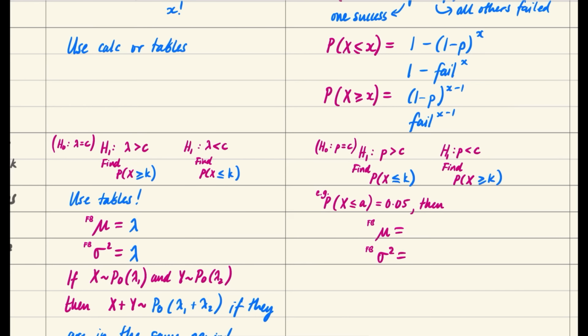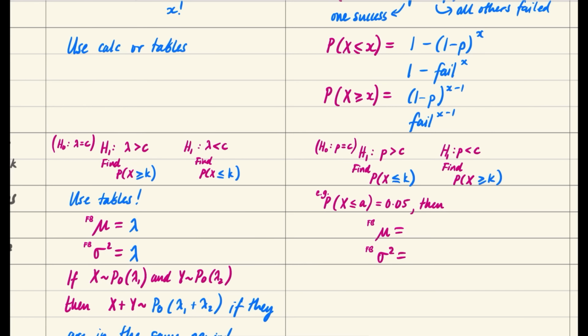The reason this is true is because if you think that the probability of something happening was higher than whatever was stated, then you would expect it to happen quicker. In other words, you would expect the observed value to be lower than this one. And same the other way around. If you think that something is rare to happen, you would expect it to take longer, in other words, being greater than or equal to something.